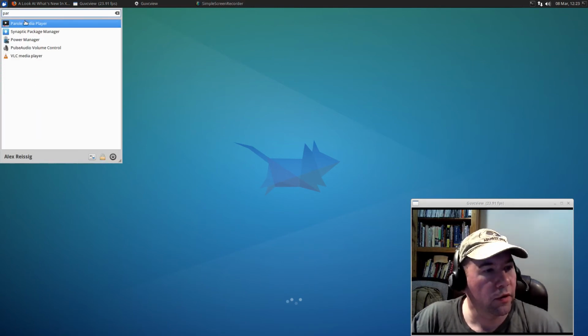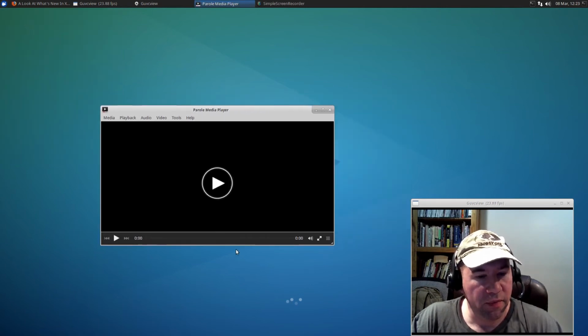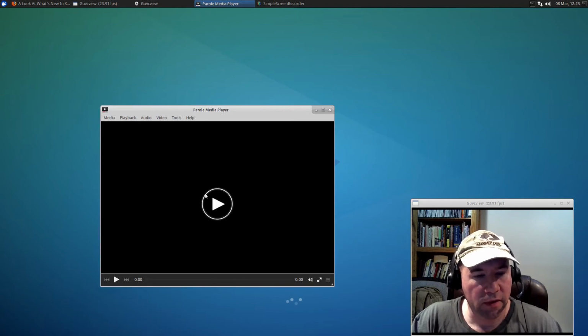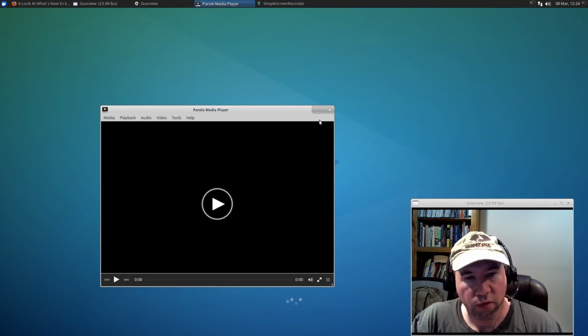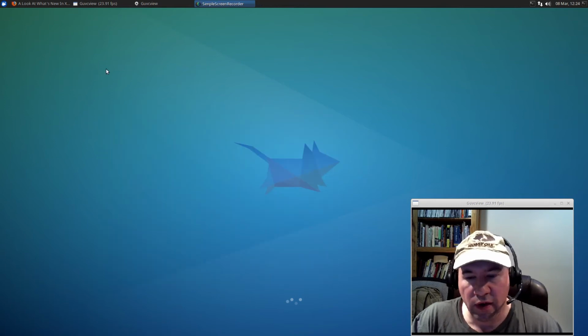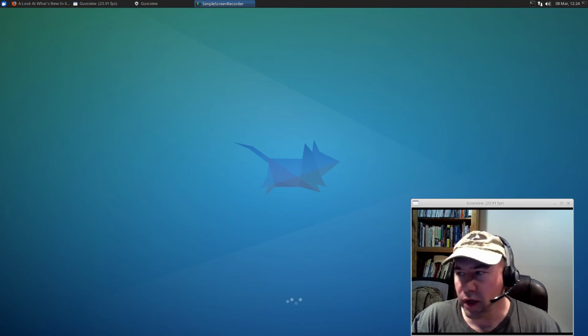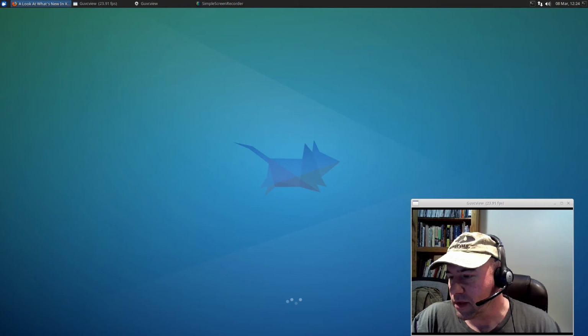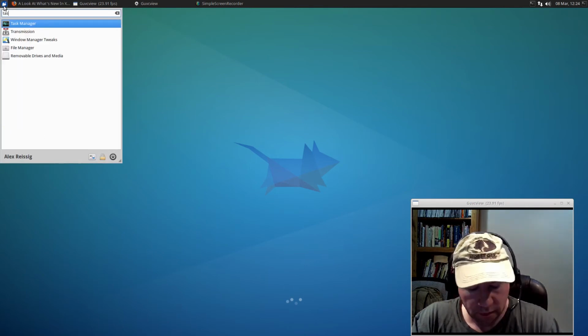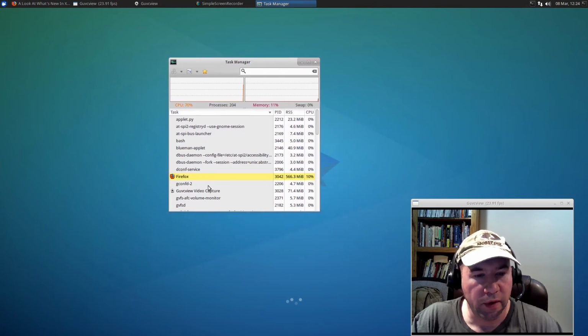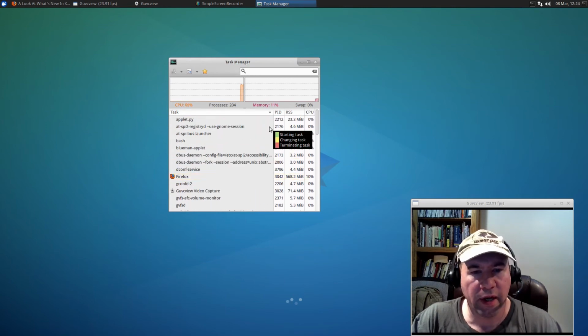If you use the Parole media player, which is the default media player, it has been updated as well. Better compatibility with different media codecs, and more user-friendly now. Personally, I always use VLC, so that's kind of a who cares thing for me, but I know that there's a lot of people that use the Parole media player, so lots of updates there as well. Let me take a look over at my notes, see what I'm missing here. We already talked about the terminal. There's the task manager. Task manager has been rewritten, a little more user-friendly interface. So if you want to keep track of CPU use, memory use, all that kind of stuff, very nice tool.